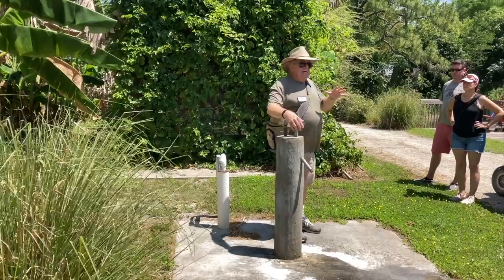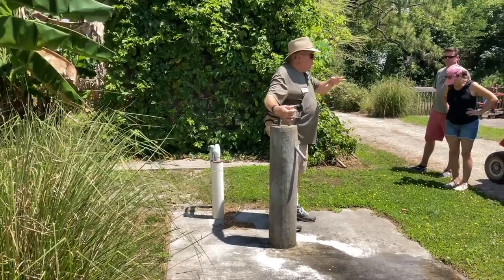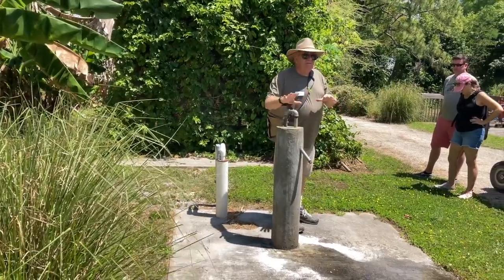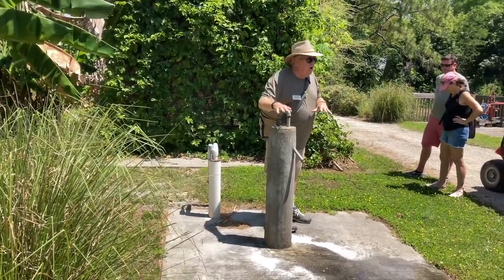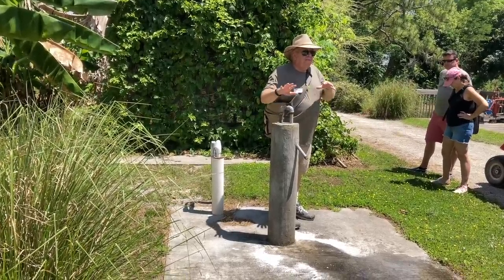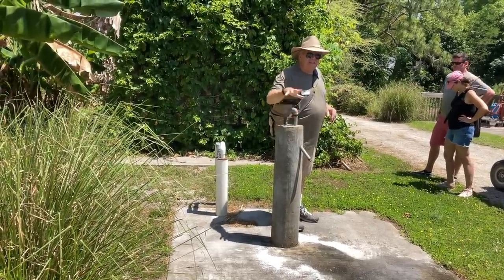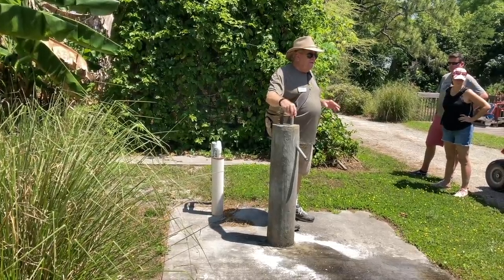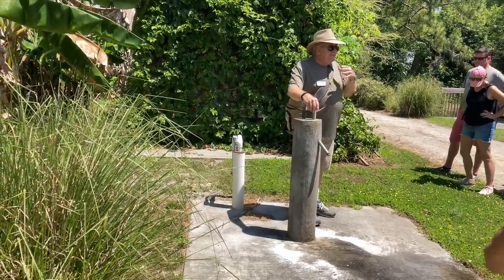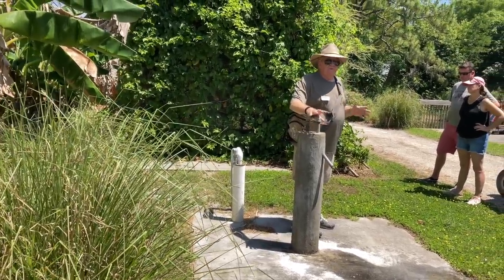And let's just say that somebody had lots of money and they donated their money to build this well and put it in, okay? They paid for that. But the people who have this have to be able to manage this. If something goes wrong, they have to be able to fix it. They either have to have the skills to fix it or the funding to pay somebody to fix it. If they don't, they're walking 3.7 miles to get water because this doesn't work. So when you're helping people, you have to be sure they can manage what you're giving them to use. Even if they didn't pay for it themselves, someone gave it to them, they have to manage the system and be able to take care of it when problems arise.